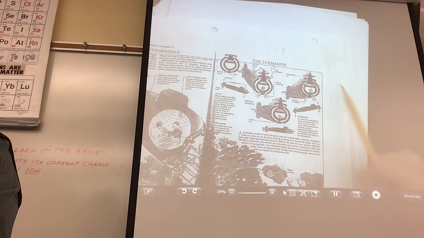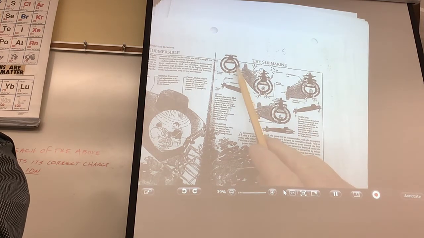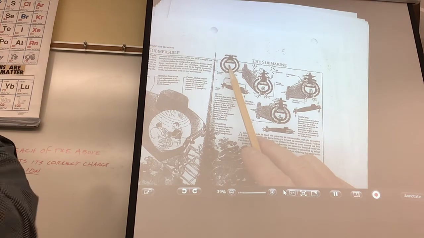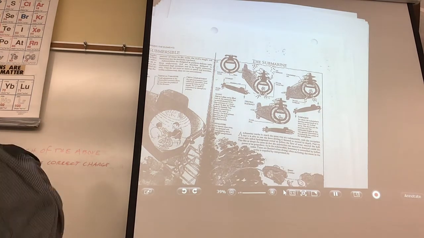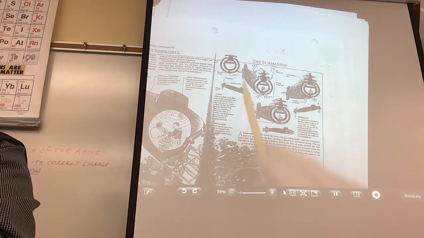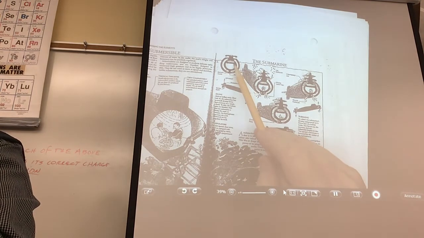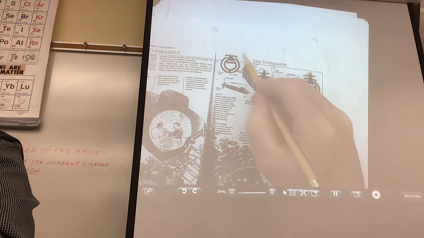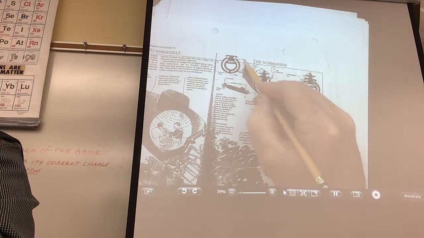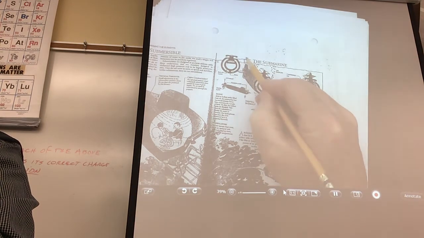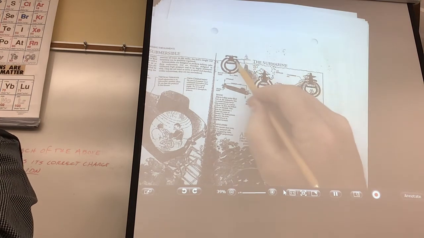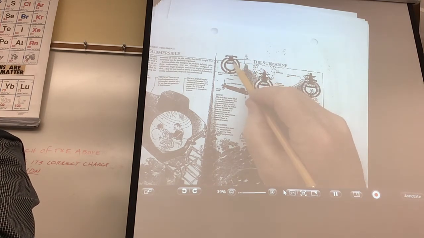So here we have a submarine. This is called a cross section. Everybody know what a cross section is? It's almost as if you cut it this way and you're looking at a 90-degree angle. Here's a cross section of a submarine. Now, let's say there's a dock, and the people are going to walk on there and get on the submarine. Which one is greater right now, the submarine's weight or the buoyant force on it?